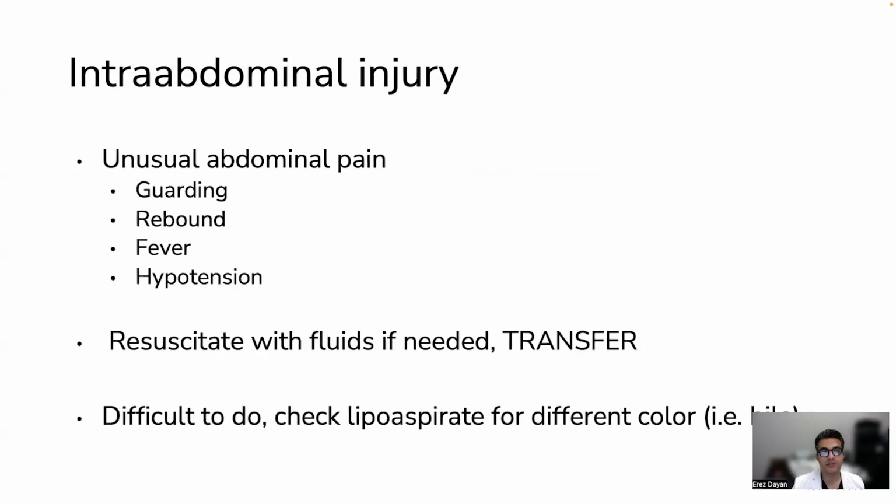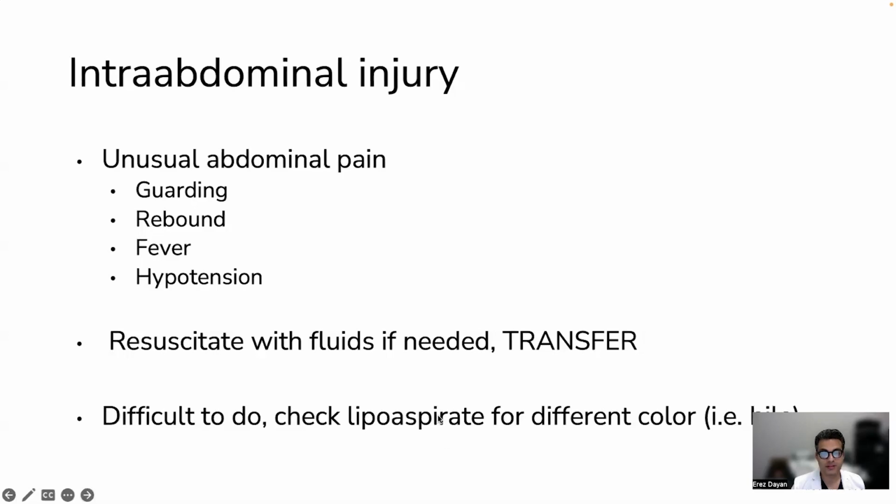So if there's an intra-abdominal injury, it should be obvious to you, especially in the setting of a local anesthesia procedure. The patient will have severe abdominal pain. They're going to have guarding or rebound pain. Rebound pain means you push on the abdomen, you let go, and it hurts more when you let go versus pushing down. The best thing to do if you have any concern about this is transfer your patient to a higher level of care. That's the safest thing to do. And this way they can appropriately be treated with a scan or maybe an exploratory laparotomy if needed.